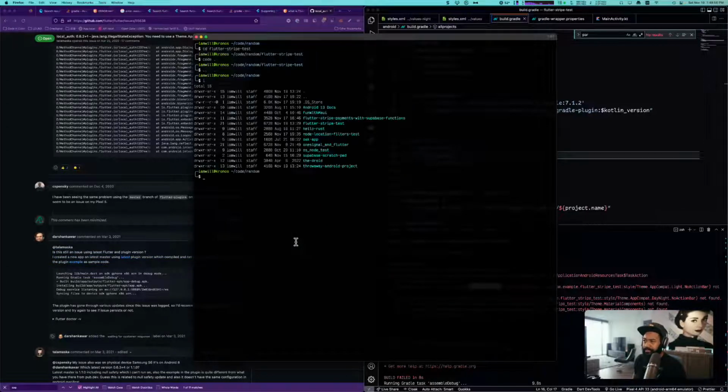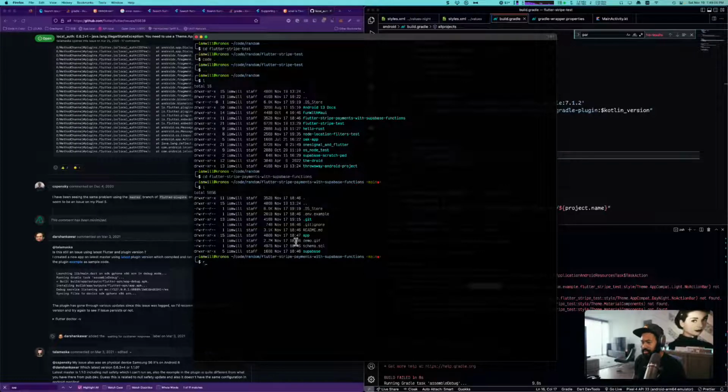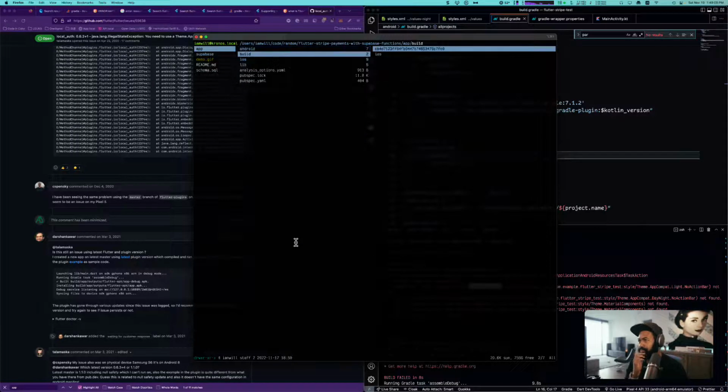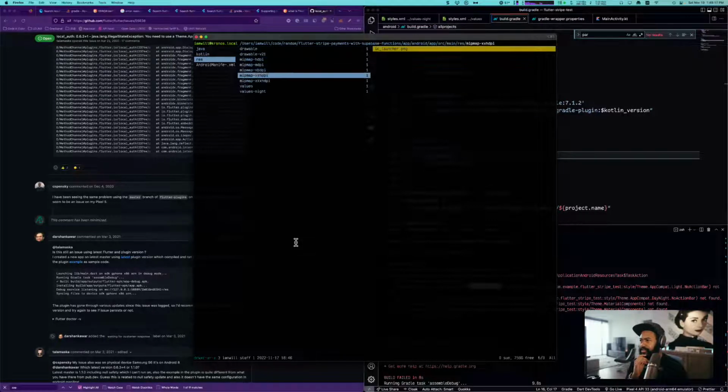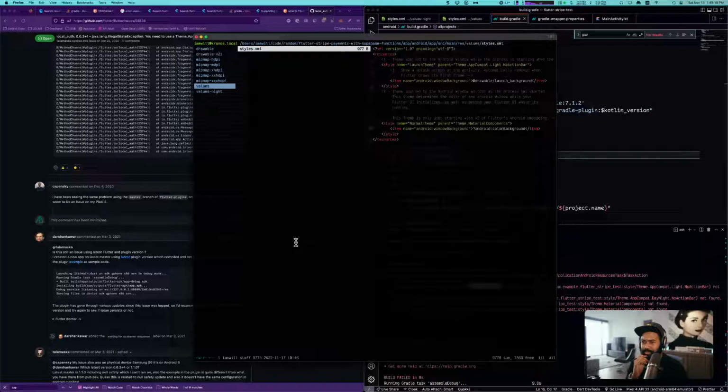I'm now curious to know what that other project that I was looking at is doing. So we'll go into Android, and I think it was under app source main res, values style. Okay, so they're using theme.appcompat. Why isn't it working for me?